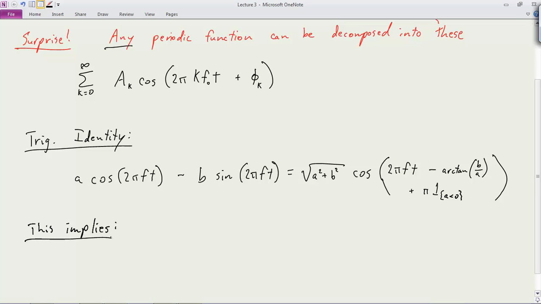It implies that, one, that if we instead, because notice our claim is that when we sum cosines with the right phase, we can reconstruct any periodic signal. Well, that means that we could also write a sum of this form. All right, and this would also be sufficiently general to reconstruct anything, because we could just convert any shifted cosine to an A and a B. There's an equivalence here. So if we could reconstruct something from cosines of the form on the right, then we could also reconstruct any signal we want from cosines of the form on the left if we so wanted to.